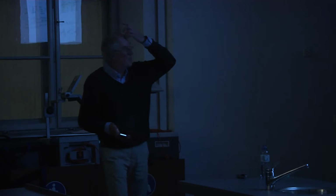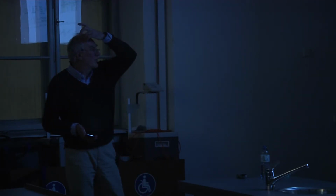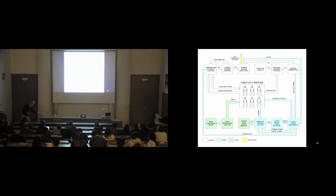And this was a diagram I did for my book in which I attempted to simplify as far as possible exactly what happens in terms of the environmental control systems dealing with solid, with water, liquid, with gas and carbon dioxide, and so on and so forth. And the ultimate objective of the space station, whether they ever achieve it or not, is to have a completely closed loop around here so that nothing is wasted, nothing is thrown overboard and dumped outside, like this particular version where you have methane being the final waste product of this particular cycle being dumped overboard. If you can deal with something like that, you've got essentially a perfect system.